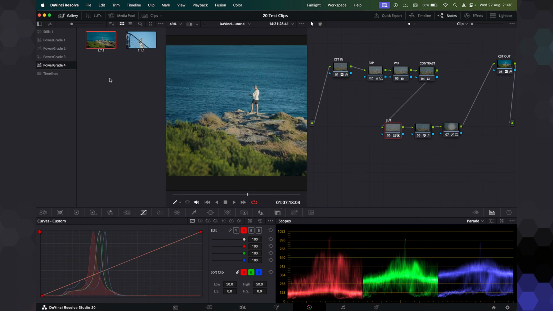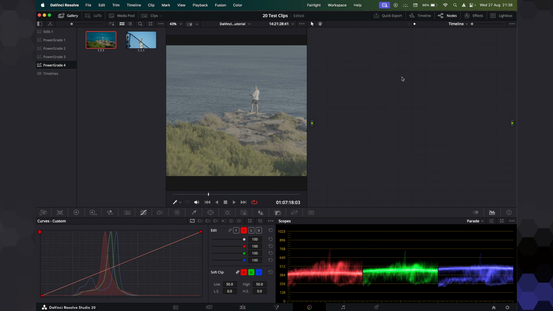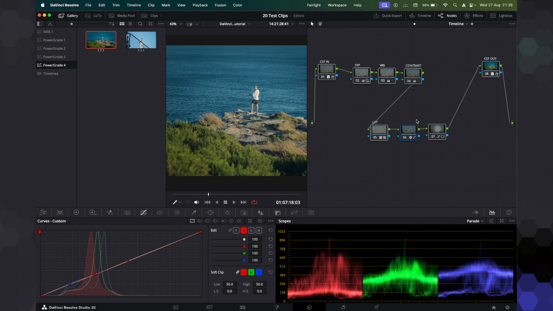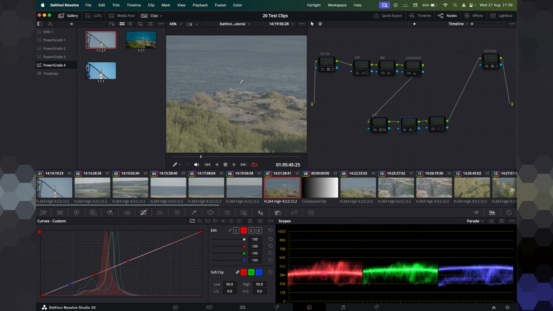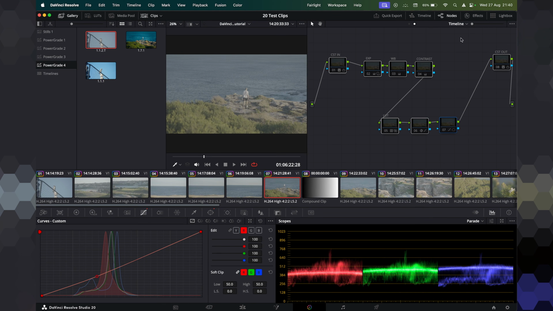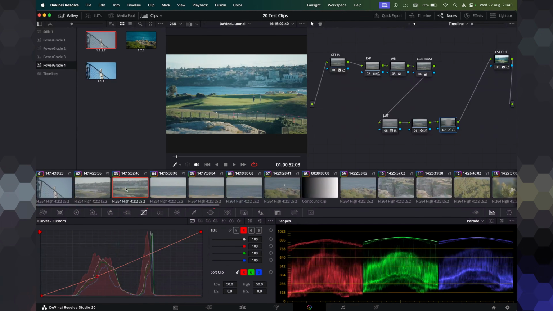If you've got a scene like this, let's just grab this still. So I'll grab this still here. What I'm going to do, I'm going to turn these all off. Then I'm going to go to my timeline. So this will apply a global timeline change. So that whole workflow, that whole process that I did there, because I've added it to the timeline, it's going to apply to all of my clips here.